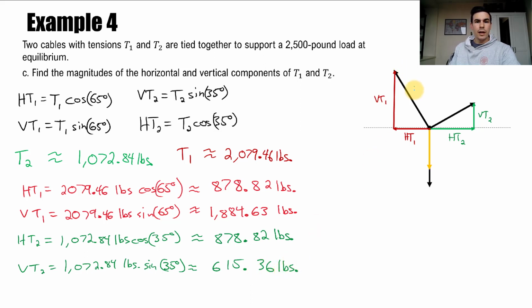And you can go ahead and verify that, right? Because the horizontal components of T1 and T2 should be the same, which they are. And then my vertical components should add up to 2,500, and they do. So we are all set here. We have completed this real-world example. That's one of the more difficult situations that you might find for your vectors and your rectangular components. But with that, you guys are good to head on, and good luck with your practice.